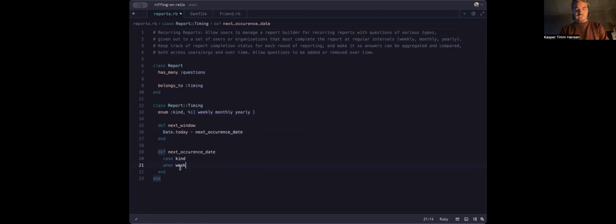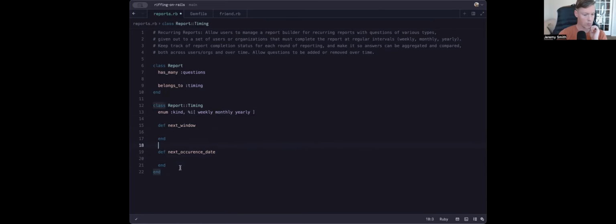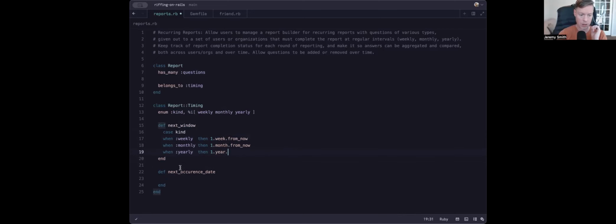I do weekly. Then what would that be? One a week. It actually might just be this next window, come to think of it. Let's try that. Then we do monthly, and then month from now. So I guess this is a little bit time sensitive to when you run it. That might not be the best, but let's start with this one, a year from now.